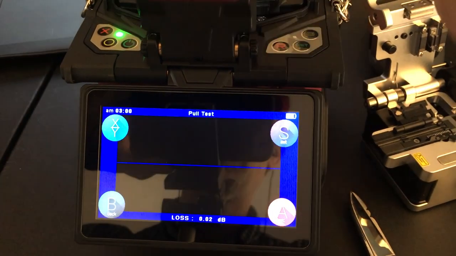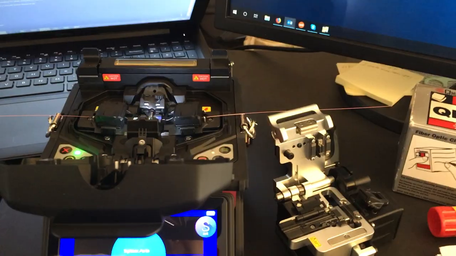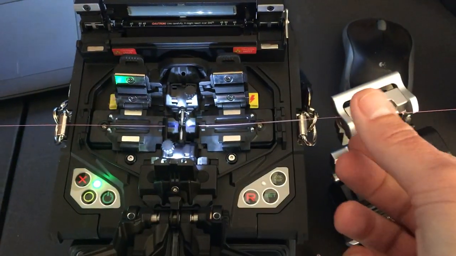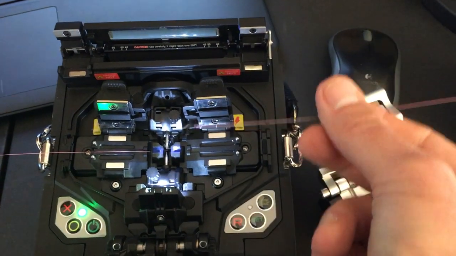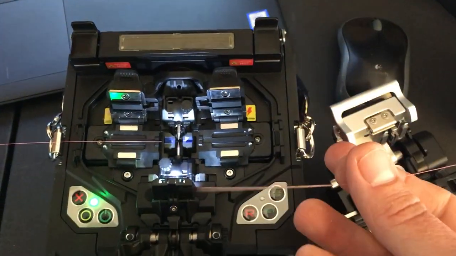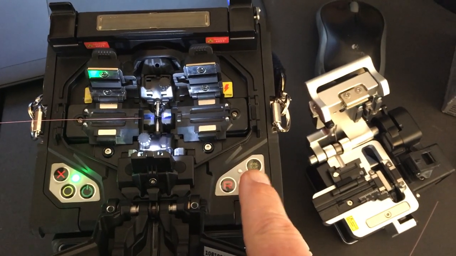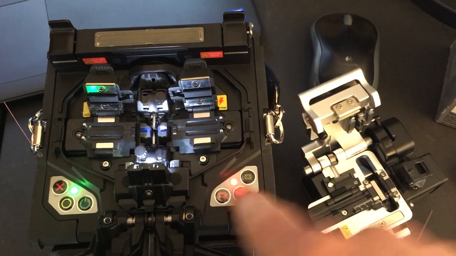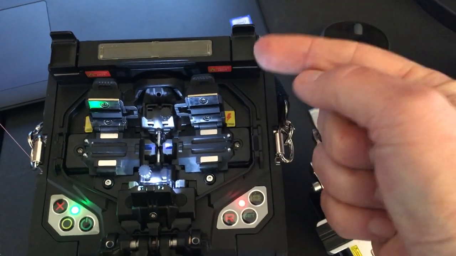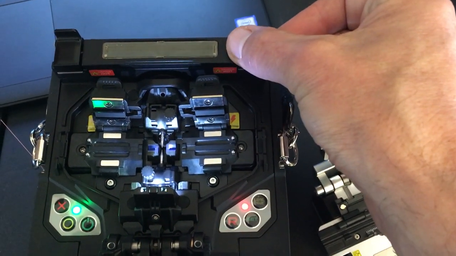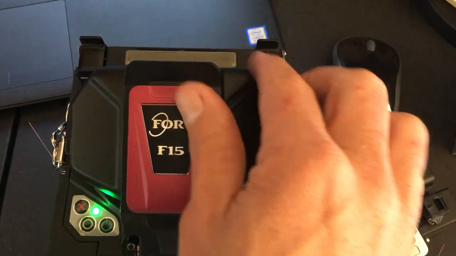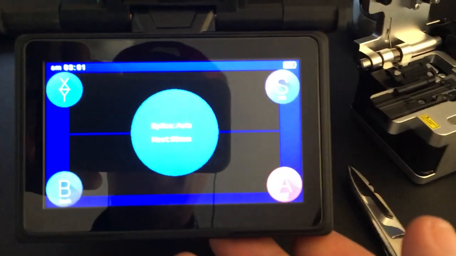So then you'd take it out. If I had done what I should have done and put my heat sleeve on, you would simply open the heat tray, move the fiber from here to the back, and I broke it because I'm doing this one-handed. Close that. It would heat it. You can press the heat button to come on manually, or you can set it to come on when it senses something down in there. There's a small depress switch in there. When it senses fiber, it will turn the heater on, or you can turn it on manually. That's the operation of the splicer.